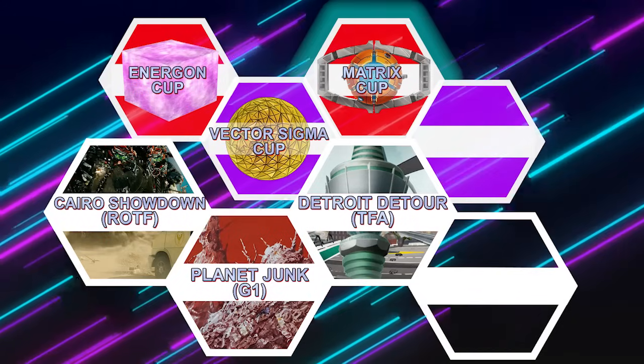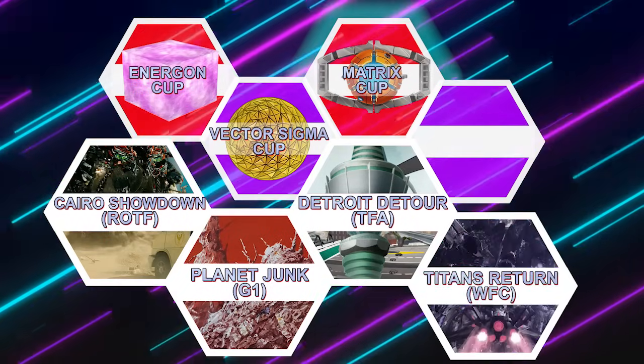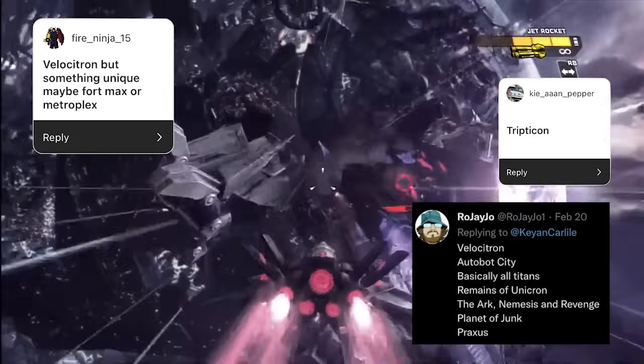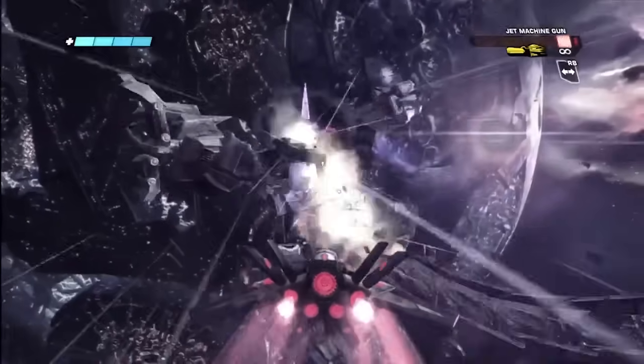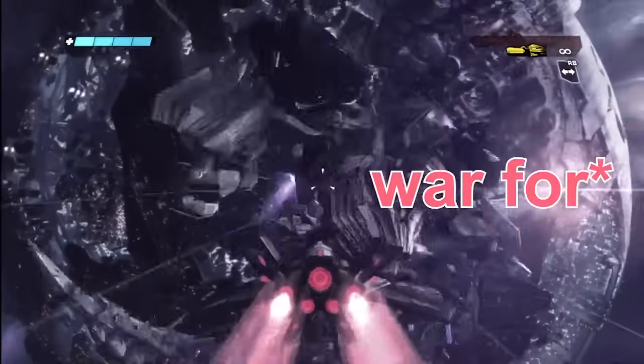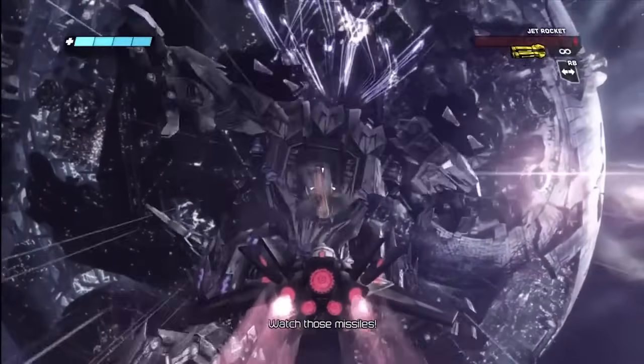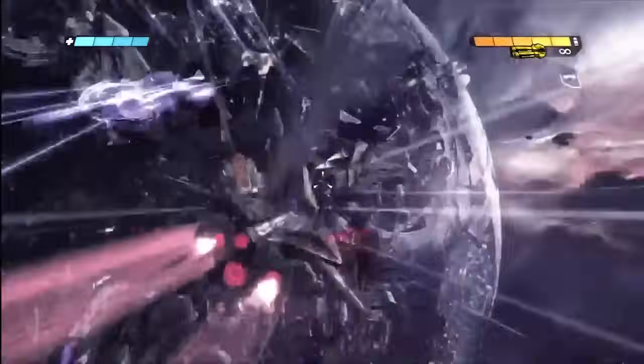And then finally, our last race is called Titan's Return, and it's an orbital free fall from the Trypticon space station down to Metroplex at night. It's another 3 checkpoint race. It's based on that level from Fall of Cybertron, where they're falling or whatever. And then you land on Metroplex at the end.